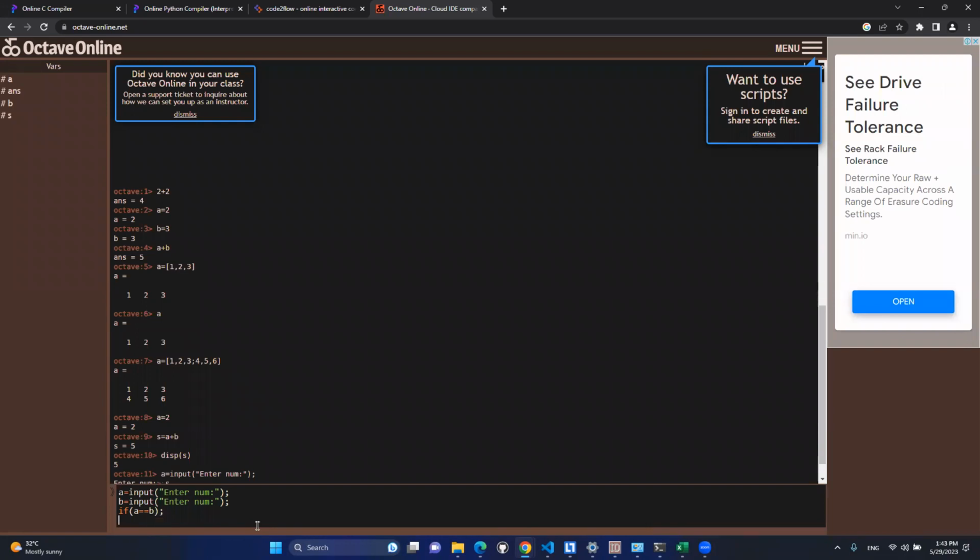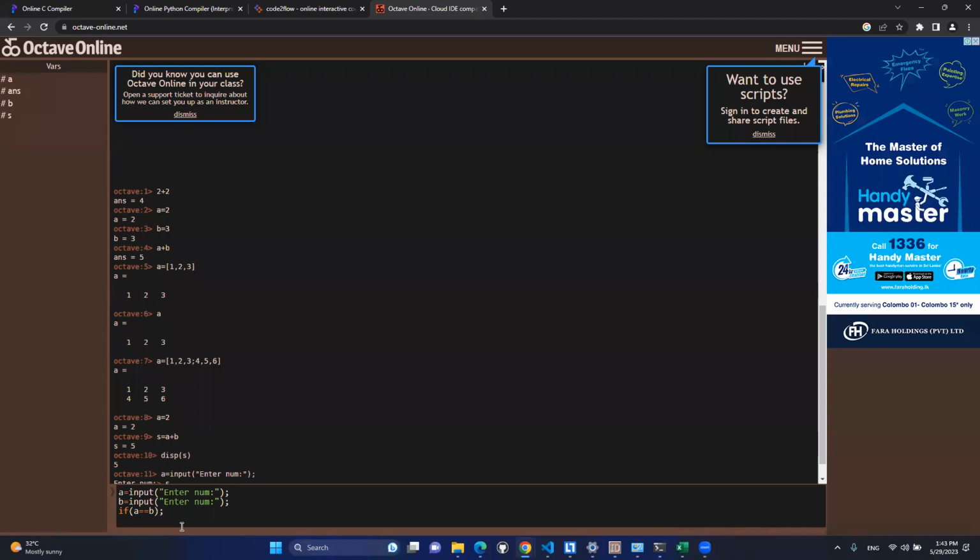Since you don't use curly brackets, you have to use indentations, right? What do you mean by indentation? A space, a tab space. But in the console, you can't use tab space. So you use spaces. When you use tab space, you get this thing.